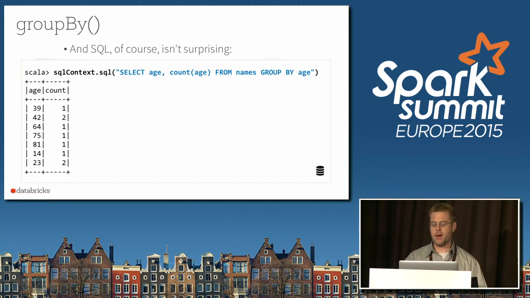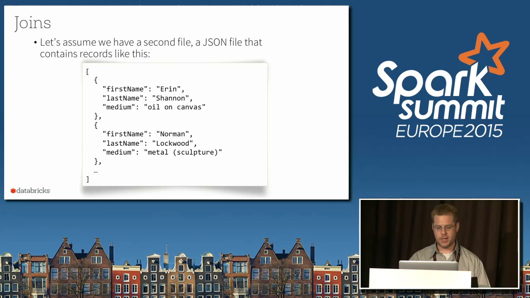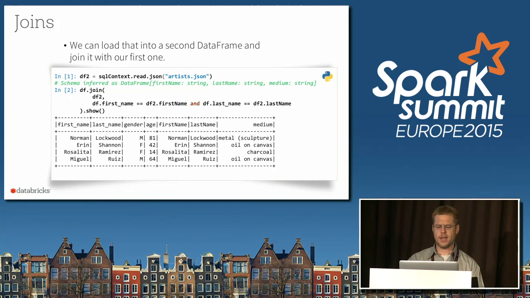So SQL group by has been around for quite a long time, and it's not changed. We saw an example of a join at the end of the last lab. So there's a couple of slides showing examples of a join. So here's a join. This is basically what we just did. We had a data frame. We did a join onto a second data frame, and we specified a join condition here.